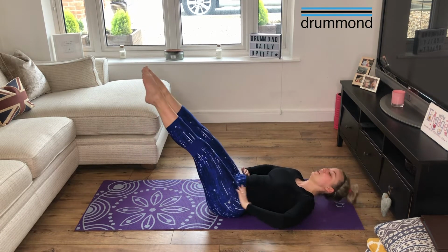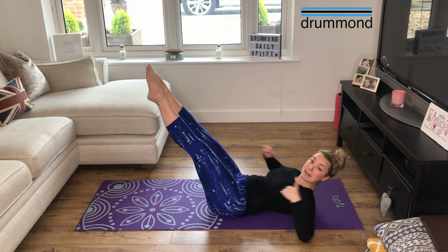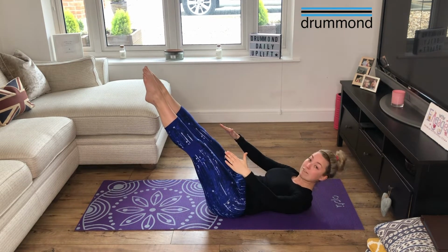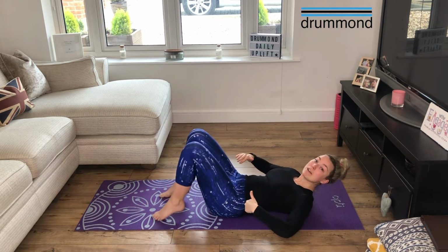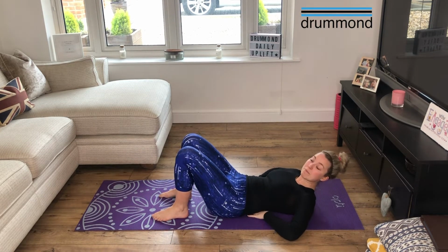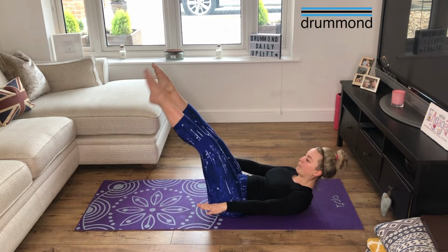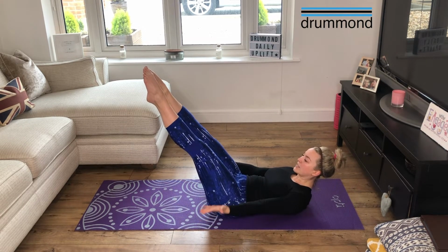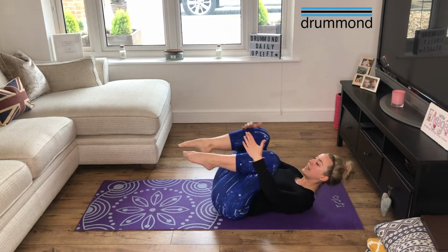If you want to, you can make this a progression, and you can take those legs straight, and the lower that you have them, the more you're working hard, but you might find that if you have them really low, you're starting to arch into the back, and we don't want that. So we're going to finish off here, inhaling, exhaling until you reach your 100.